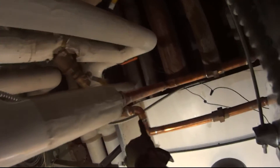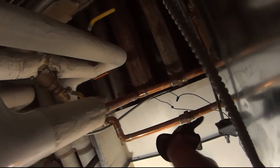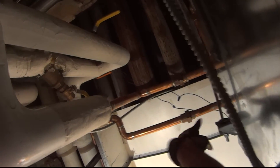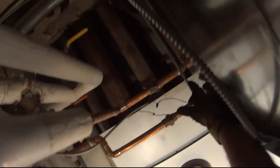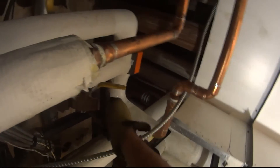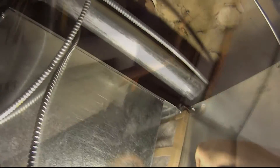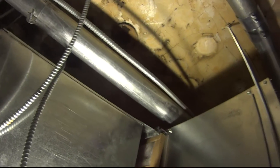Normally in most cases you would see those flex-type vibration eliminator connections - the quick connects. But that day when this unit was going up, I was unable to get them, so that's why it was done with hard piping. Now go ahead and put your plug back. These are cheap valves and they're leaking. I come and check the filters - in this case the filter is clean - and I put it back.